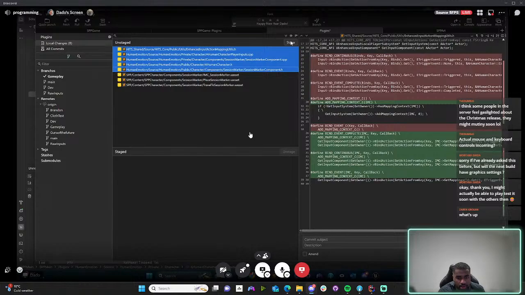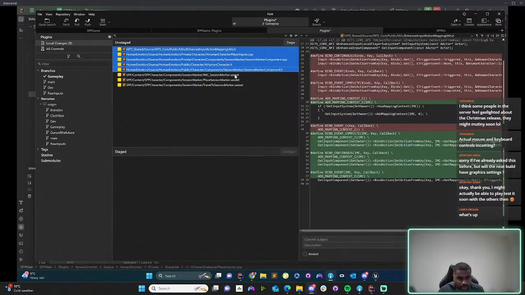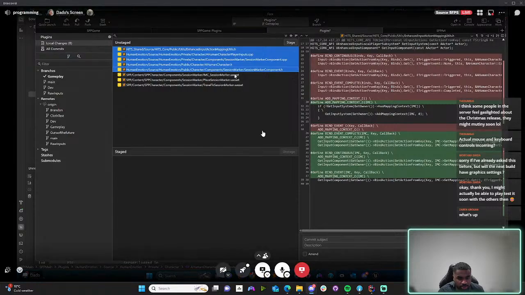But this is that because it did change the codes here. No, those are exactly the same. I mean, for the session marker component, you see the session marker component H to C plus plus. Yeah, I think leave those. But if I don't check it in, it won't build. The only difference is the subtle thing, right? What's the difference between the two?